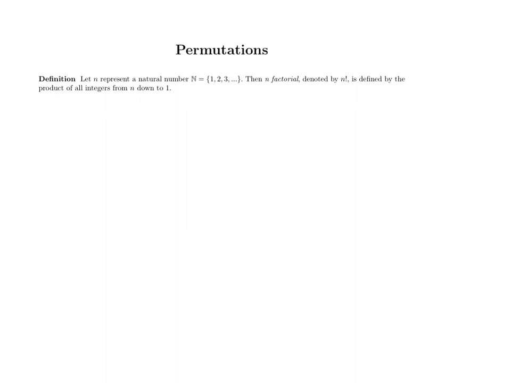So for example, what is 3 factorial? This symbol means take 3 and multiply until you get down to 1. So 3 times 2 times 1. And this product is equal to 6. So you can use this definition for any one of these integers. Maybe we could check out 5 factorial. What's that? Okay, so 5 factorial is, by definition, 5 times 4 times 3 times 2 times 1. Okay, so that is, oh, well, here we have 3 factorial, which is 6, and 6 times 20 is 120. So here is 5 factorial.